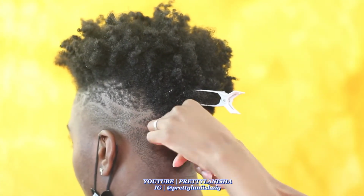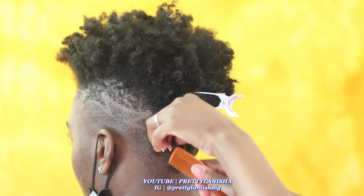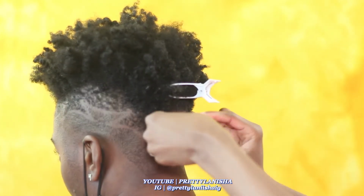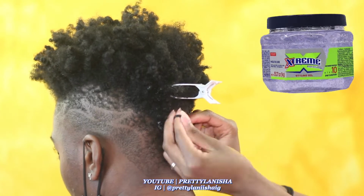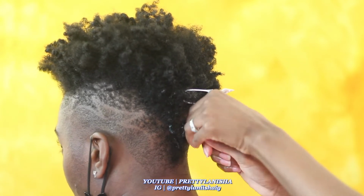So I sprayed her hair with some water before, and I'm going to go ahead and apply my styling gel. I'm using X-Wetline. You do not have to use this gel. You can use any gel you want, or you can use a styling custard or a styling cream or a styling foam mousse. So I decided to go ahead and try this X-Wetline on her and see how that goes.